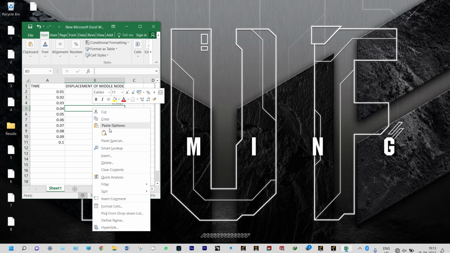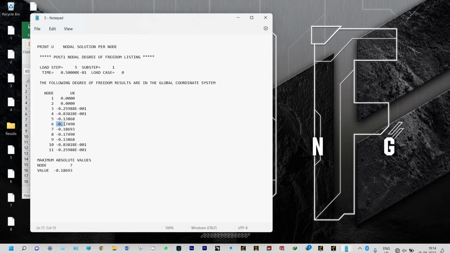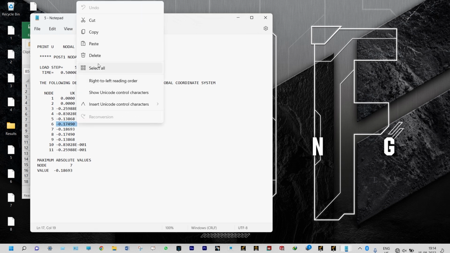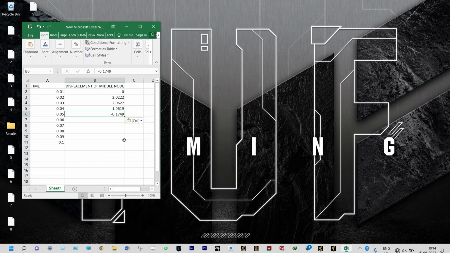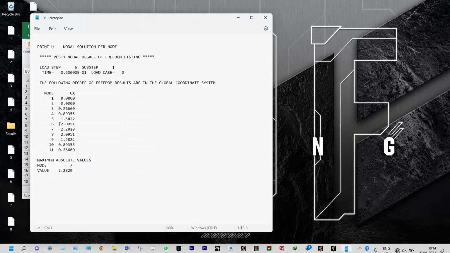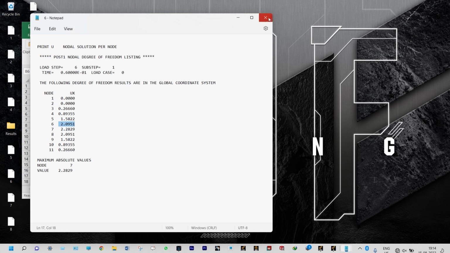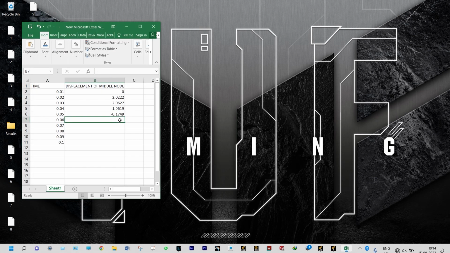That can be pasted here. Done. Fifth one, open it. This is the displacement of the middle node. Copy, paste here itself. Sixth one, open it. This is the displacement of the middle node, because a total of 11 nodes are there. This is the middle node. Copy this one, paste it here itself.